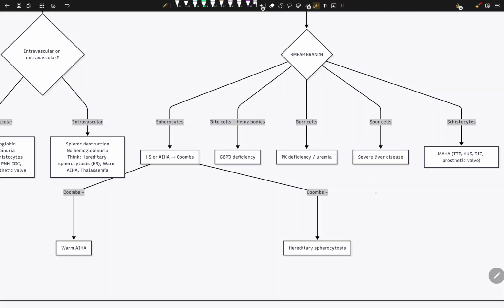Now what is abetalipoproteinemia? Abetalipoproteinemia means no ApoB protein. No ApoB protein means no chylomicron. No chylomicron means no VLDL, no transporter. No transporter means fat is not going to be transported. If the fat is not transported, we're going to have fat malabsorption and bad neuro problems. So all of them lead to spur cells.